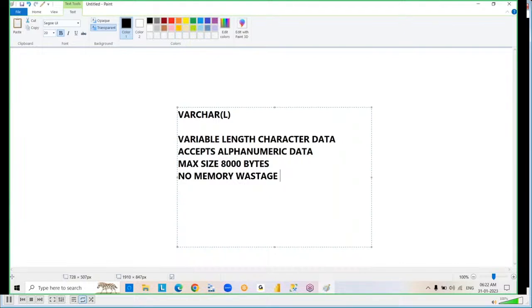Because of that reason, in maximum scenarios when we are working with this data type, no memory wastage will be there. That's why for character data storage purposes we mostly use the varchar data type.